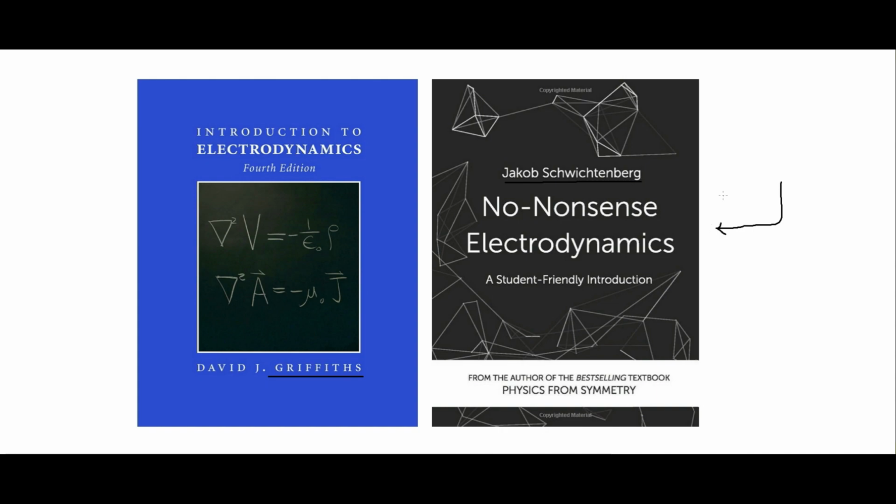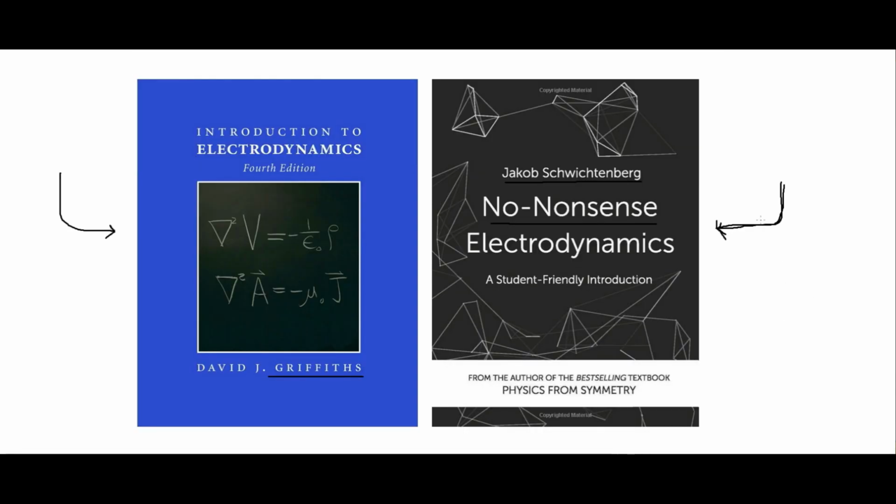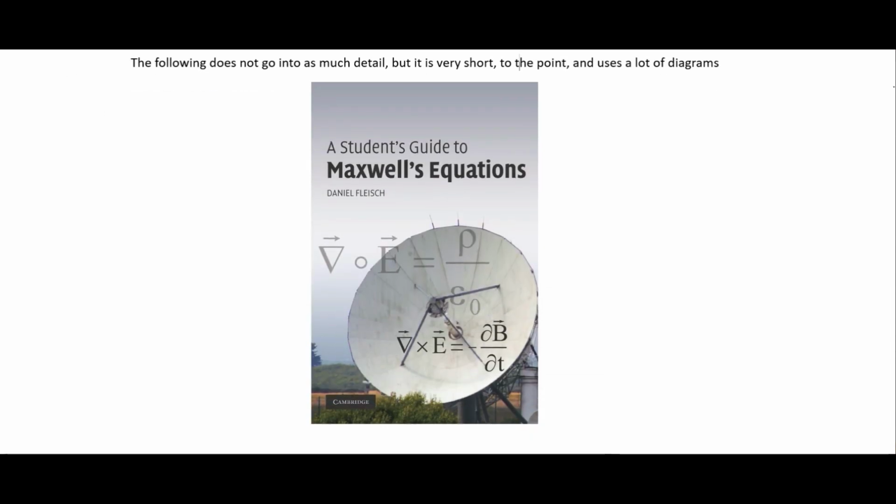But he has a whole series of no nonsense books. He also has a classical mechanics, a quantum mechanics, and a quantum field theory, no nonsense. But this electrodynamics one is pretty good too. It doesn't go into as many things as this one will, but it'll give you all of the things that you essentially need to know to understand most things that you'll encounter in electrodynamics, at least at this introductory level. So I also would recommend this one right here.